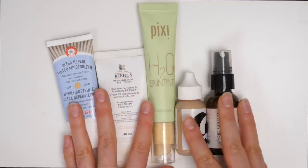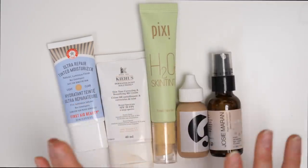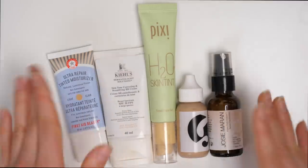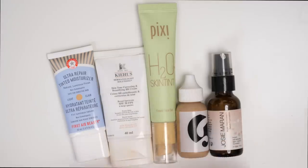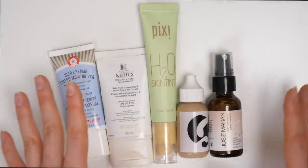So these are the skin tints that I have in this bin. Skin tints are like one step below tinted moisturizers or light coverage foundations — they're barely foundations, essentially. I do like skin tints on specific occasions: for day to day, if I don't want anything too crazy, if I kind of just want to throw something on and I don't want to go out in the world completely bare-faced, then I'll throw on a skin tint.